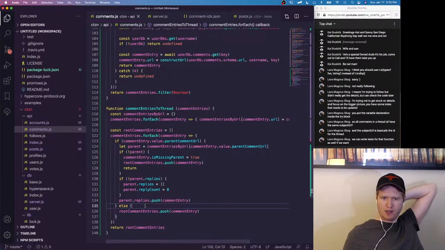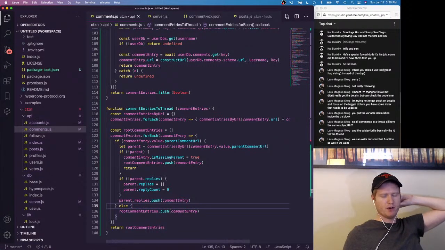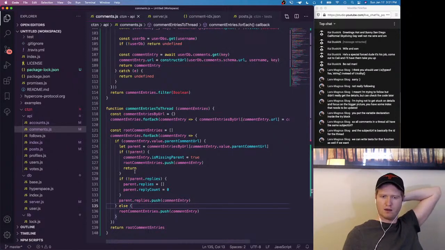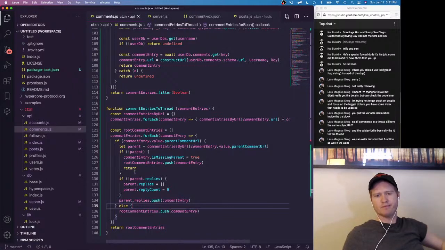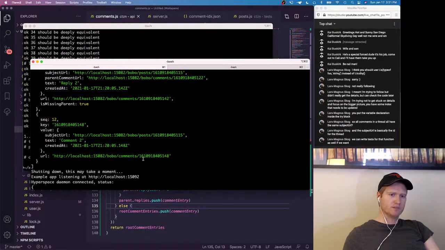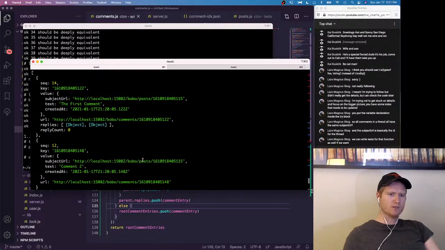Oh man, that's a tricky situation, because right now we're not retaining any metadata about a deleted comment, so I'm just gonna leave it as it is for now, to be honest. We'll have to deal with that later. That'll be one of those things. It's a big old pain, but looks like our stuff's correct here.